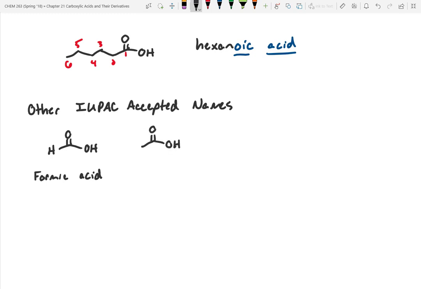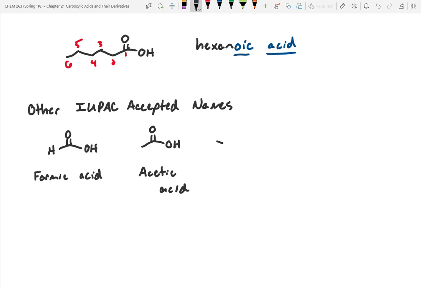All right, the next one is pretty similar, but with a methyl group. If you went around and called this ethanoic acid, people would look at you funny because nobody calls it that. People call this acetic acid. And acetic acid also goes by another name. Does anybody know what it goes by in the kitchen? Vinegar, right? So it's used in cooking all the time.